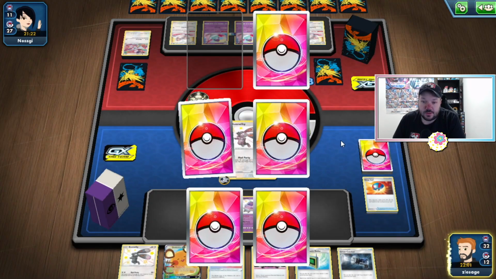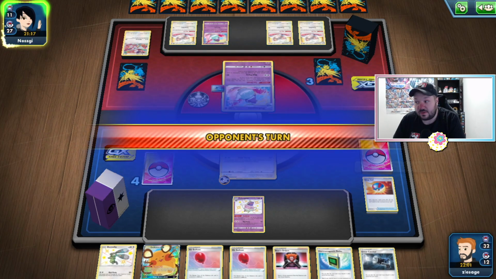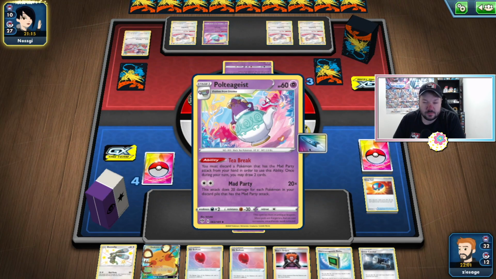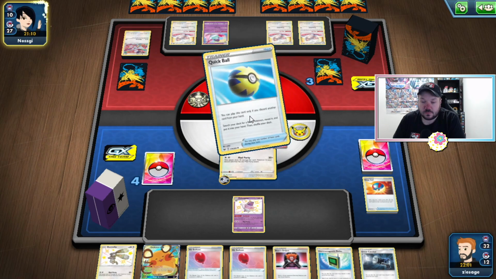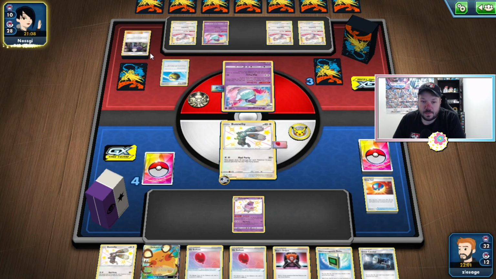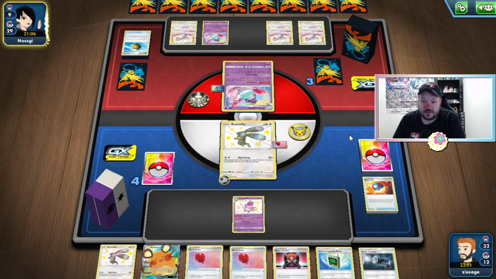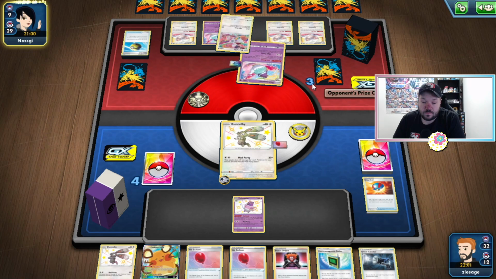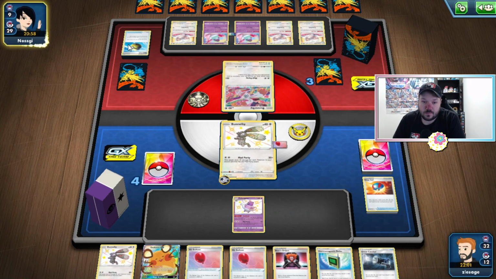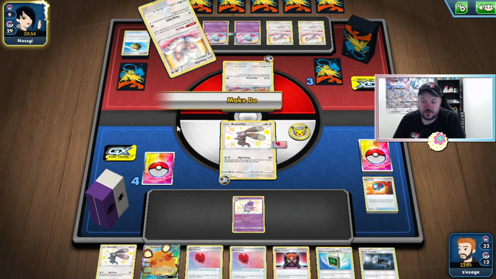So you can see they're already up a prize card and it's their turn again. So this game seems like it's long gone. They probably don't play Dedennes, but I think my biggest chance of winning this game is that they just deck out. They also play Roxy. I think Roxy seems pretty cool here. Yeah, and they seem like they know what they're doing at this point.